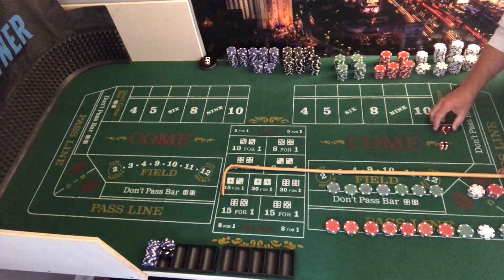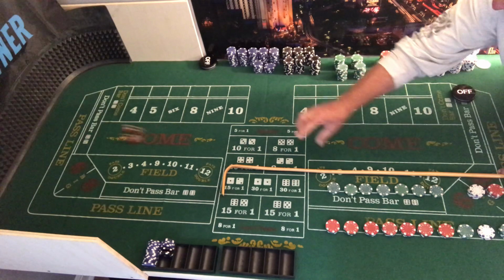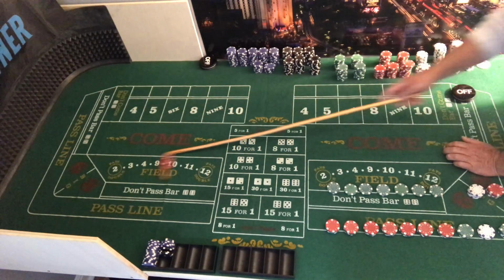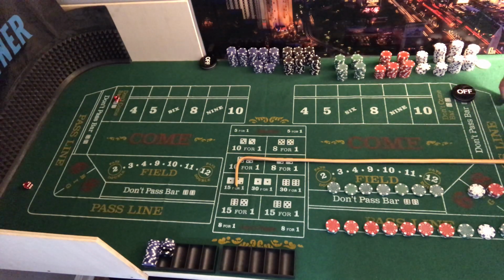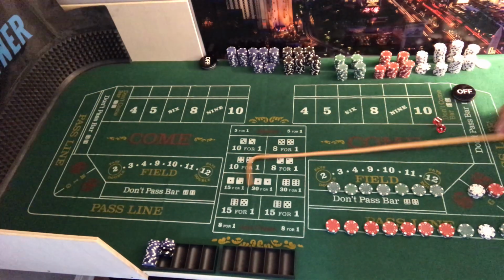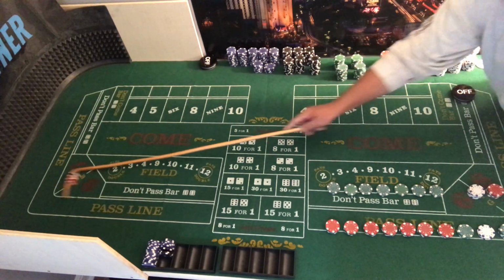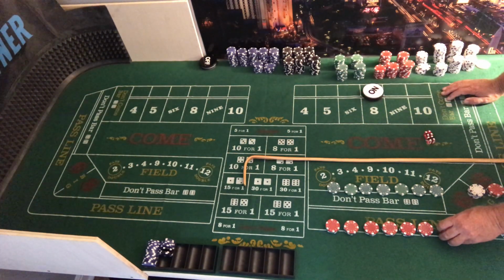Shooter number 4. Snake eyes on the come out. I can just throw the come outs random because I don't care what the point is. There's crap 3. There's an 8, hard 8. That's the point. All right, setting up shooter number 4.